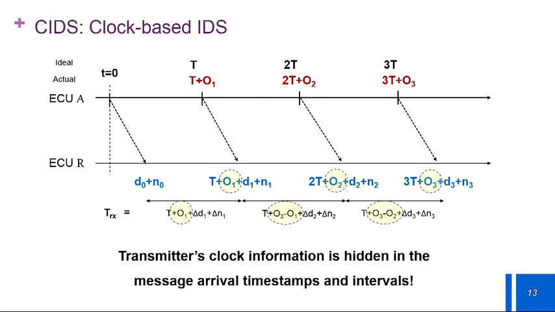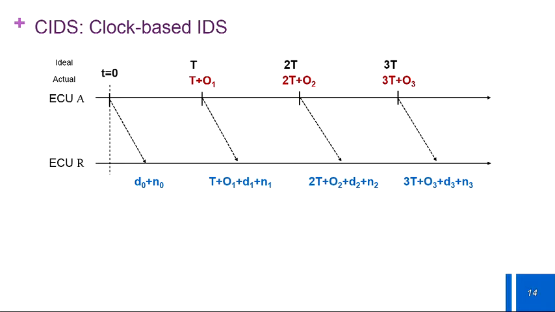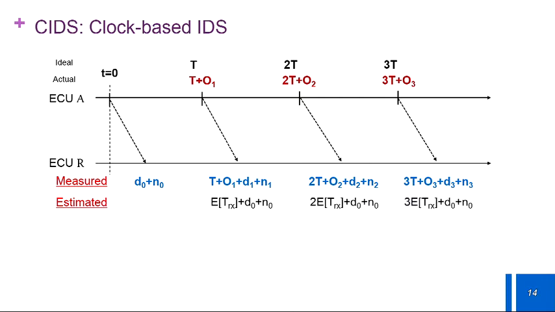If you look at the equations here, you can see that the transmitter's clock information is hidden in the receiver's timestamps. So the next question was, how can we extract those offset values from the timestamps that we have? Because we have the measured timestamps, based on historical data, log data and derived periodicities, we can extrapolate those values and make an estimated time at which those packets would arrive. By taking the difference, we can have a rough estimation of the transmitter offset.